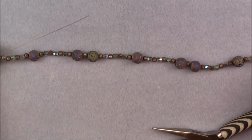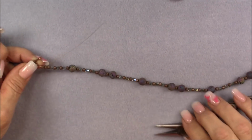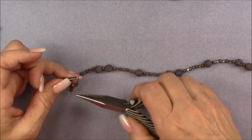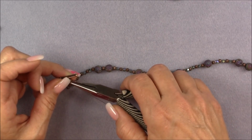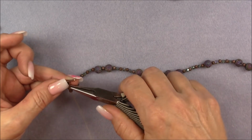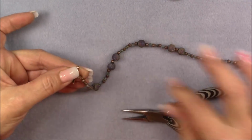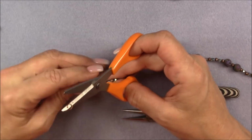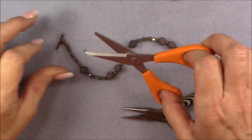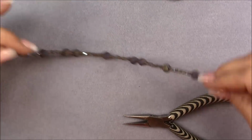Pull it tight so that there's not a lot of slack. You still want a little bit of movement in your beads, but you see I have no slack, but my beads still move nicely. And then I'm going to just go ahead and crimp this crimp bead closed as tightly as I can. If you're too close to the jump ring, you'll have to move back a little bit. I'm just going to crimp it closed, make sure it crimped and it's very secure. Then I will just pull this wire back over this bead, get my scissors in as close as I can, because this is really thin wire. I can just cut it off with my scissors.